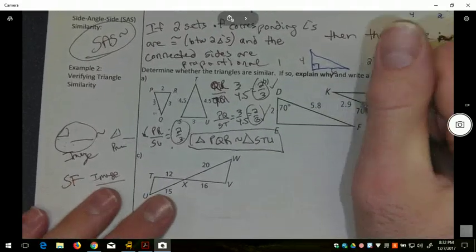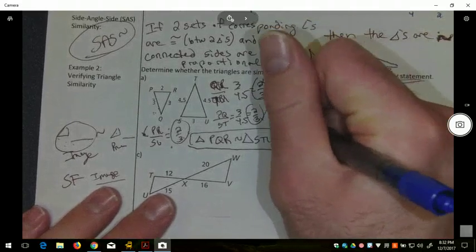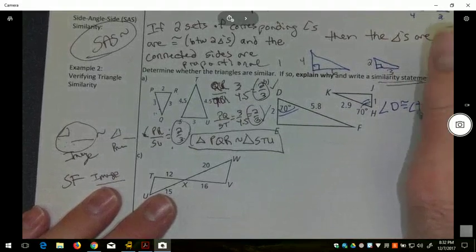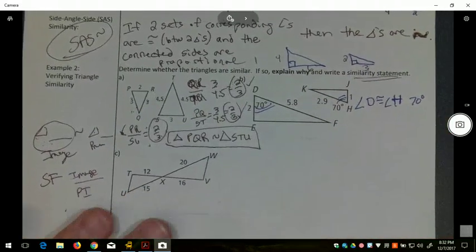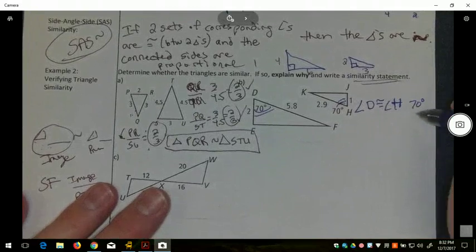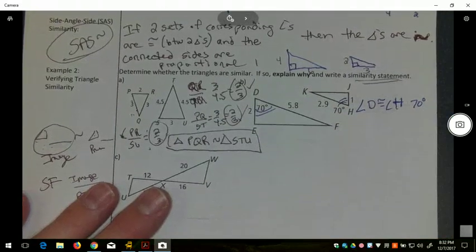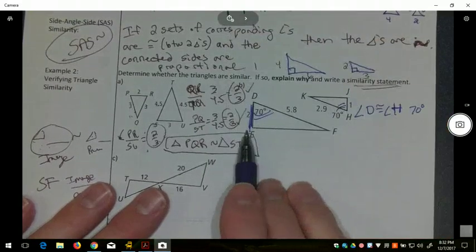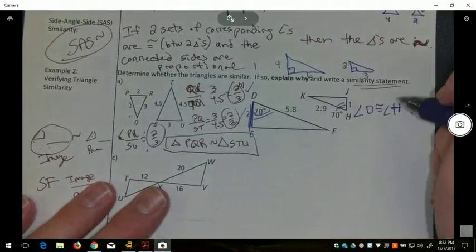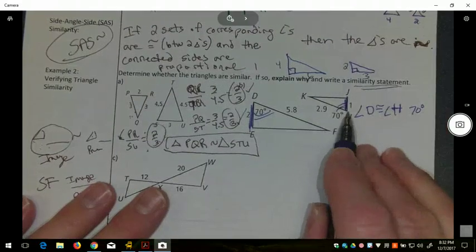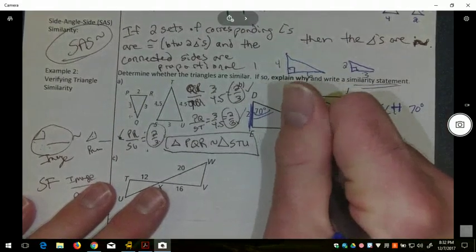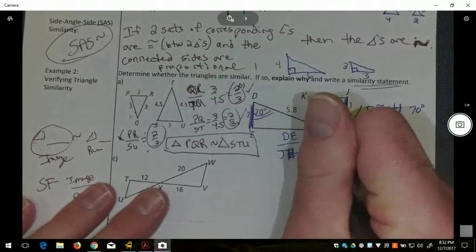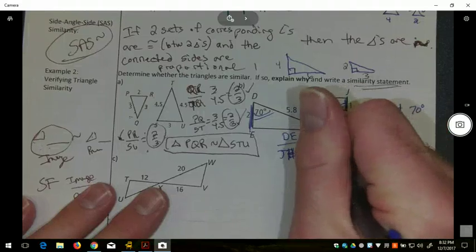Looking at letter B, they did give us an angle, which is really helpful because I've got the 70 degrees, so I have angle D is congruent to angle H. Because they're both 70 degrees, there's no theorem or postulate for that. It's not like it's vertical angles or congruent right angles or some other type of angle pair that we know. Now, the sides connected to this are DE, which is the short leg of this, so it would have to match to the short leg of that, JH. So I'm going to check out the ratio of DE to JH, which would be 2:1.